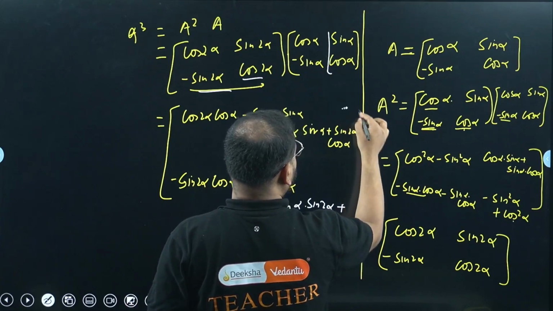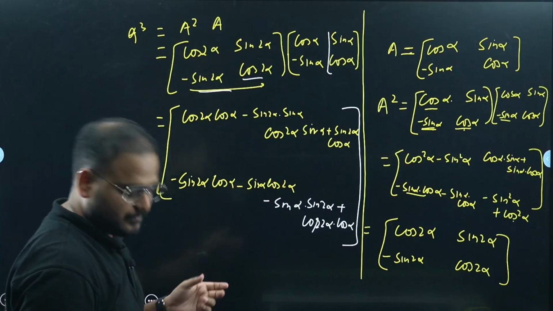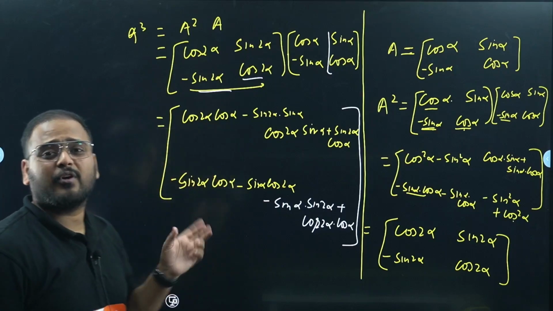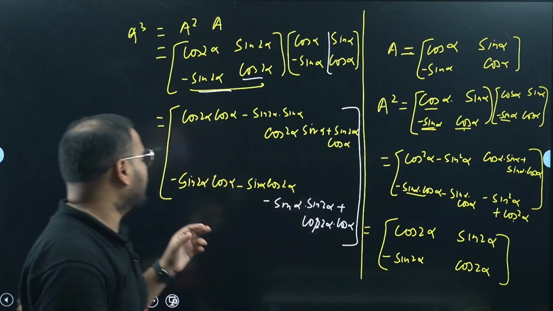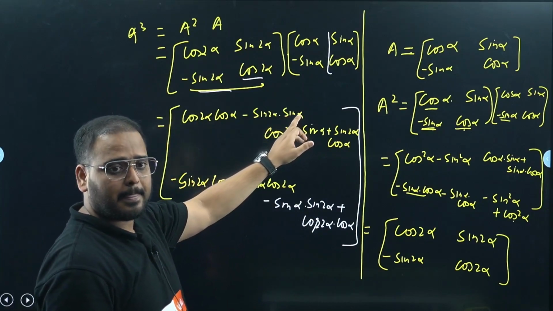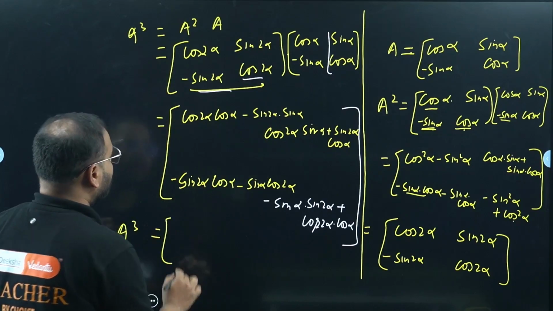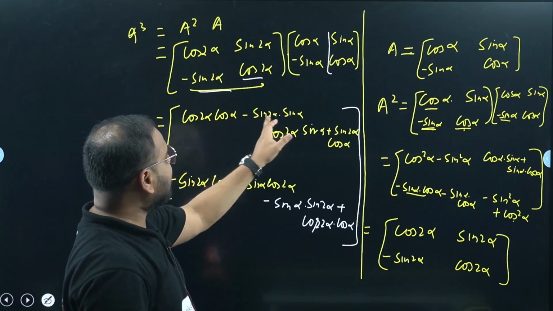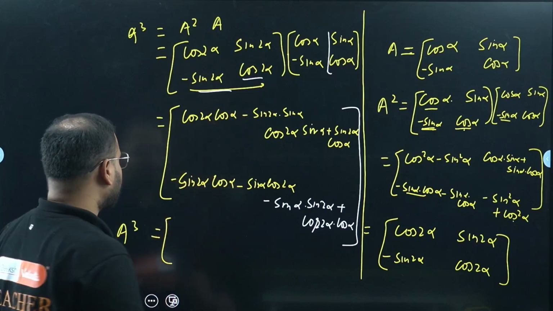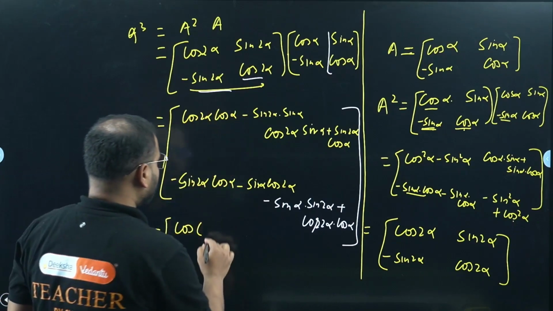Now we have to figure out this expression. How will this look? Check here. Last step, very important. We're going to use the compound angle formulas, A plus B and A minus B. So cos A cos B minus sin A sin B means cos of A plus B. Listen to me carefully, A cube I am trying to get. Cos of A plus B, what is that going to be? 2 alpha plus alpha, so 3 alpha.